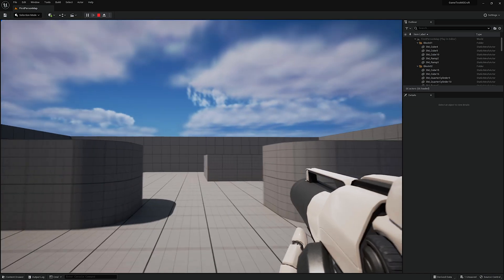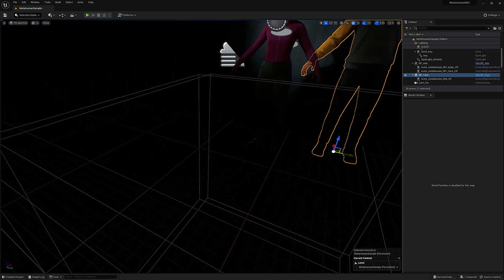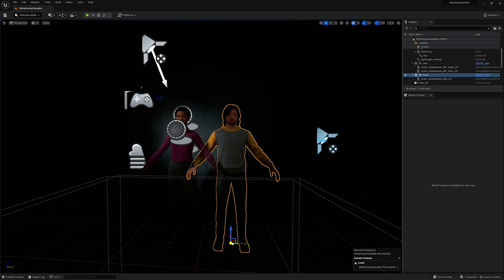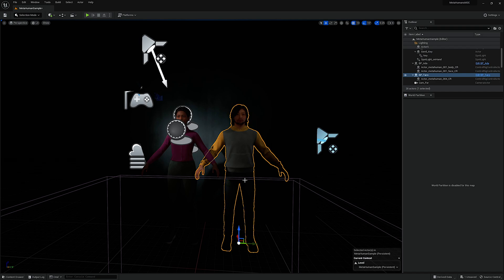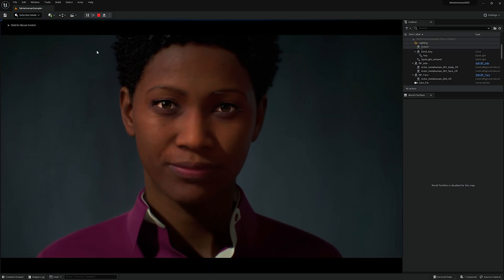Let me jump now to MetaHuman. I'm going to show you one example of the MetaHumans. As I said, this software pushes a lot on the graphics card. The ideal graphics card for these kinds of projects — or even Unreal projects in general — is the 3090, because it has 24GB dedicated. This one only has 8GB, the 3060 Ti. It's still good — I can move around without any problems, no lag. But when you start using a lot more in terms of creations — the world, the characters, the games — it will be more demanding. Let me just play the example of the interaction between these two characters.